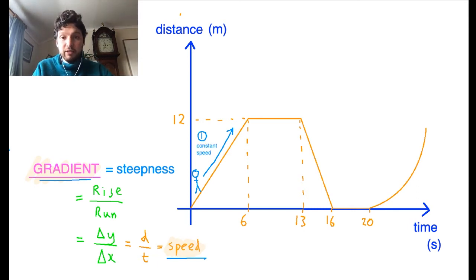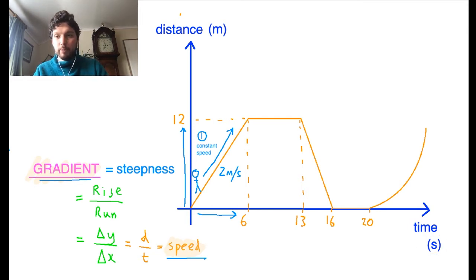And we know that the speed is the gradient. So can anyone calculate the gradient for that section? We already did it before. Can anyone work out what the gradient is, so what the constant speed is for this first section, section number 1? 2, brill, yeah, we did it before. So it's 2, Fatima's just joined the chat, welcome Fatima. For this section here, the rise is 12 and the run along is 6. And so the gradient is 12 divided by 6, which is going to be 2. So there's a constant speed of 2 and the units are meters per second because it's meters divided by seconds.